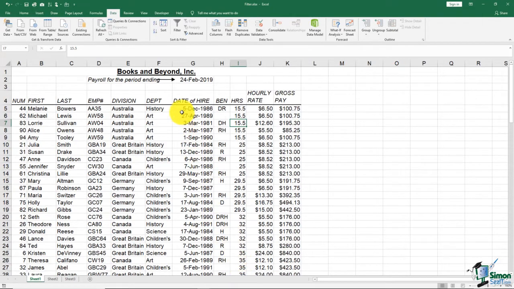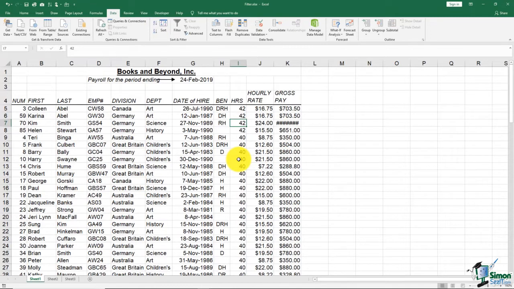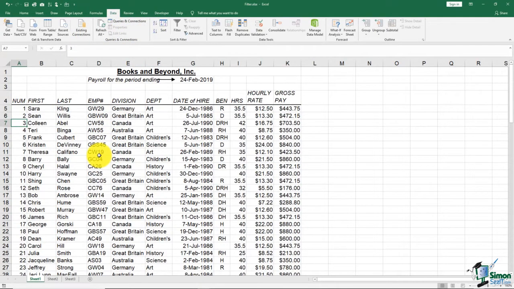If you want to sort the opposite, you just use the button that says Z to A, in this case meaning sort largest to smallest. And now you can see they're sorted the opposite direction. If I go back over to column A, where the numbers are, I can go back and sort this A to Z, and now you'll see it's sorted numerically. That's the first way you'll be able to sort.